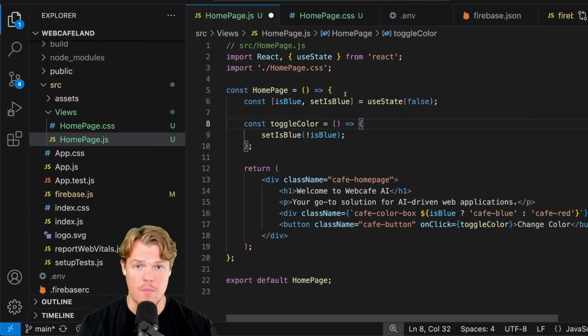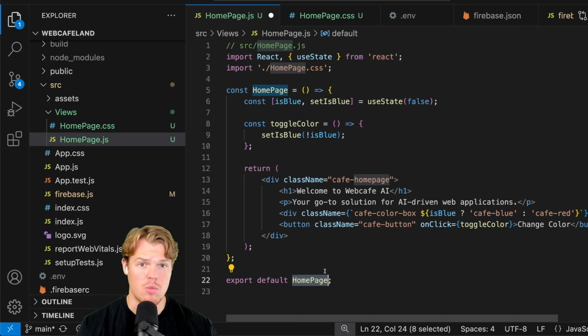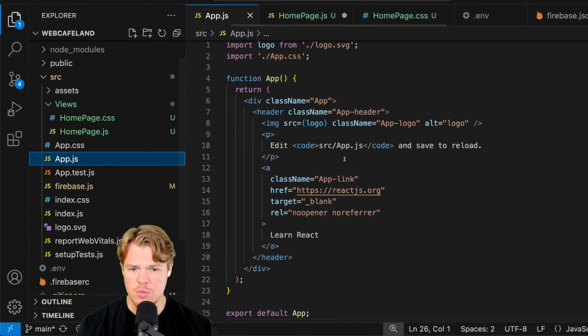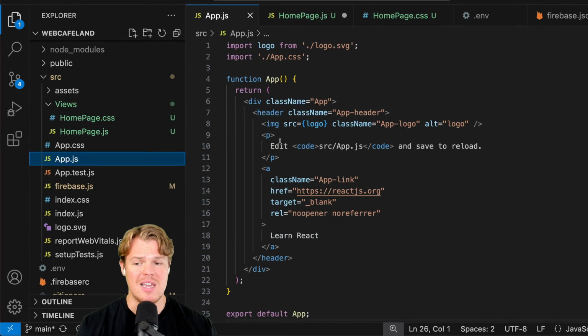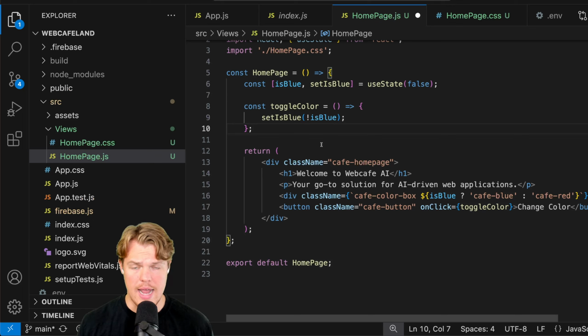Now, coming back over to homepage.js, you're always going to wrap your quote-unquote component within these little brackets here, and you'll name it. This naming is important because we'll also export it. Therefore, when we export it, like taking it somewhere else, we will be able to export it to our app.js. Why are we exporting this to app.js? Because this is what's rendered on our website using index.js. Notice how it's imported here, and notice how it's app. Therefore, let me go ahead and add the CSS.